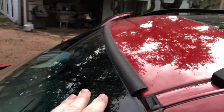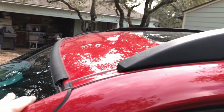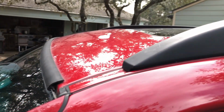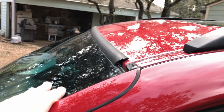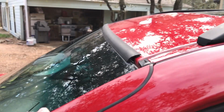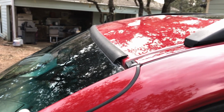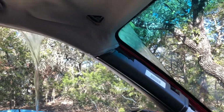So anyway, I wanted to post this because there is so much information out there on clearing out the sunroof drains or the vapor barrier. Those are the only solutions that people know, but this, in my case, chasing down this leak led to the windshield, so I wanted to share that. That's another possible place that these things can leak. So, hope that helps.